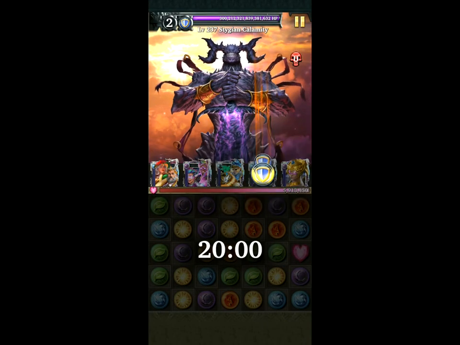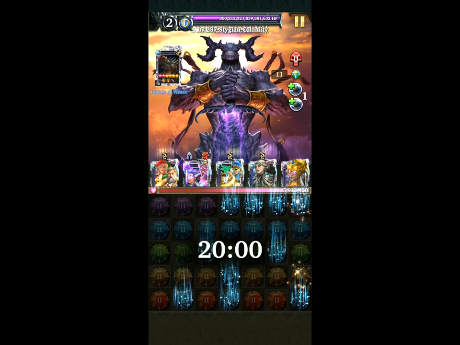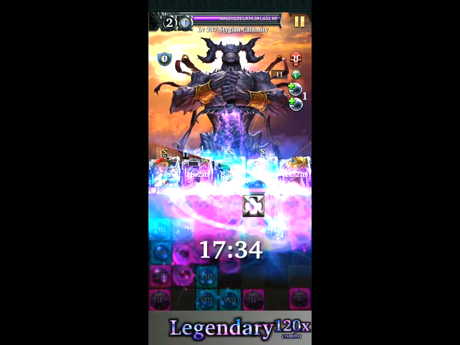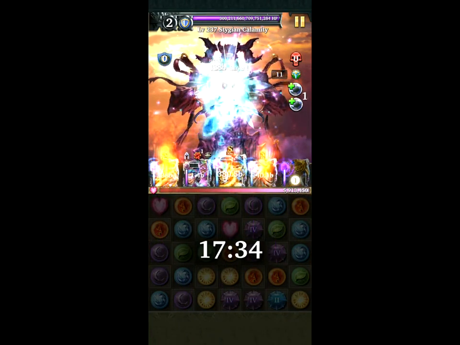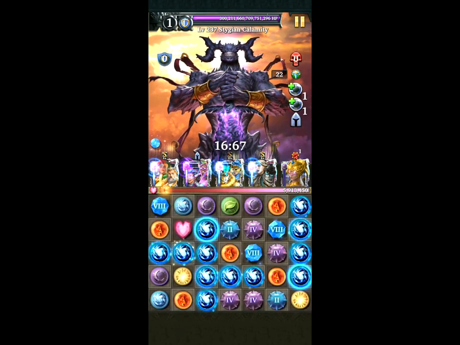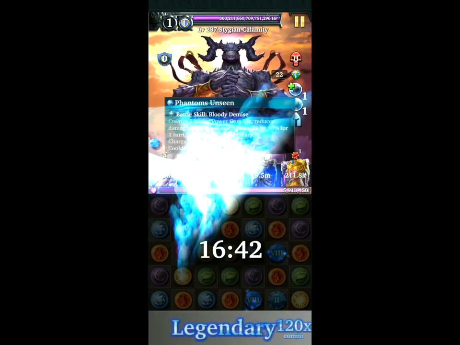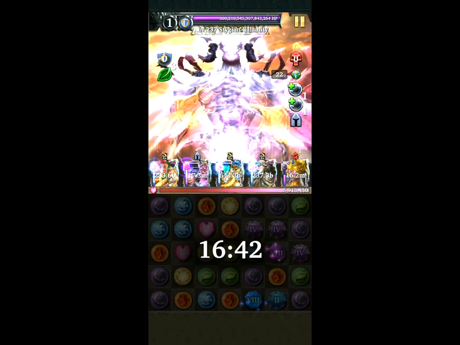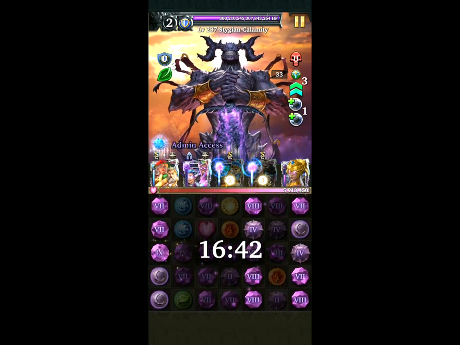Right, here we go. So pretty easy team to use, just get Iria going, then go 1, 2, 3, 4, but use Metaverse Masters first, just because it spawns a few extra water gems like so. Use Iria, then go left to right. Phantom's Unseen does have this Bloody Mary skill that fills the whole board with water power gems. See if I can get that going.